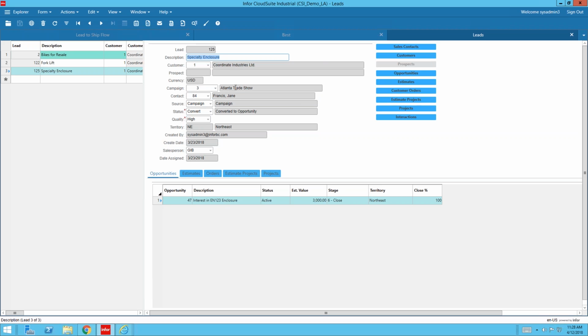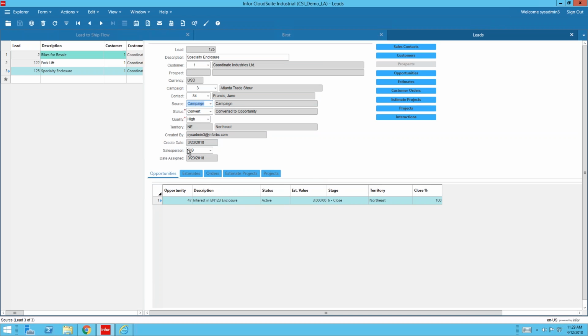But I can start incorporating other information, such as what campaign was the result of, if I want to associate a campaign. You don't have to, but that allows you to do some effectivity analysis on your campaigns. I've got a sales contact. I've got a source. In this case, it was a campaign, but again, that's going to be user defined. You can define your different sources. This happened to be a high quality. And you can see I've got other information related to that lead in this case. So a lead isn't quite an opportunity yet, and that's the next step we're going to take a look at.